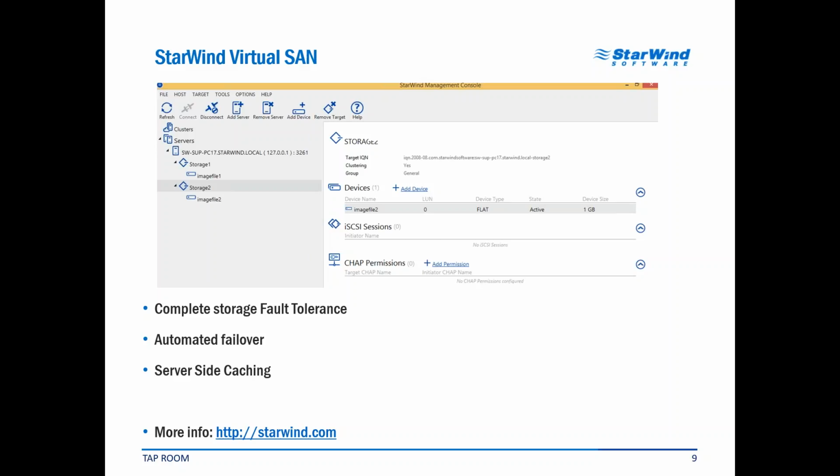Because according to Microsoft and VMware best practices, each VM needs to have its own LUN. Without StarWind, this can be achieved by making many simple volumes, which is not so good, and you cannot cache many simple volumes, I mean those made in disk management.